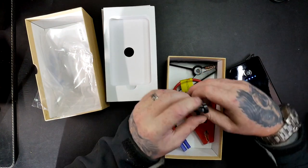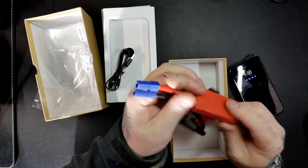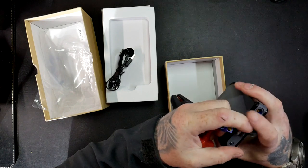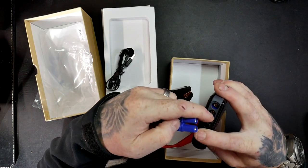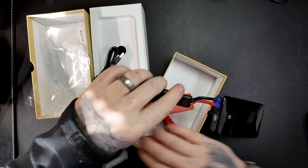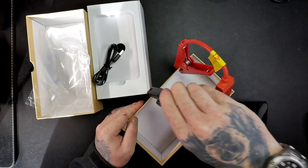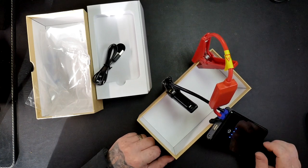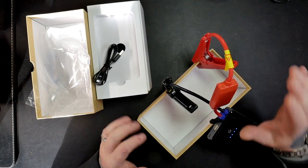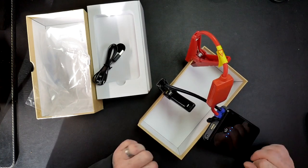So we've got a USB to micro USB charger on a flat ribbon — that's quite nice. And then you've got the jump starter part itself; it's got some gubbins in there for resistance. This plugs in — it only goes in one way, it's got a flat area there. You then put the positive on your positive terminal, negative on your negative terminal, press the button, and crank the engine for no more than 3 to 5 seconds. If it doesn't start, turn it off, leave it, wait a while, let this cool down, and retry.